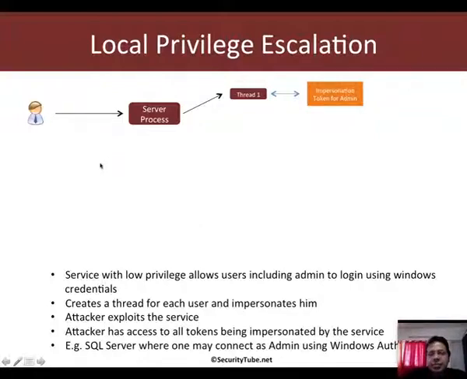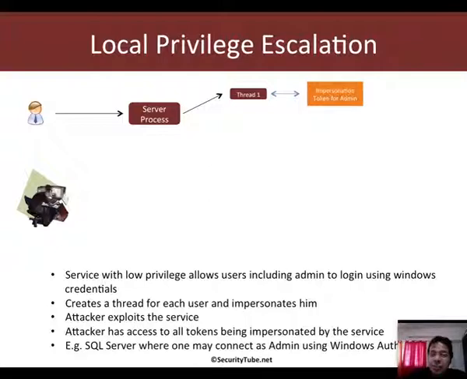Let's say this is a MySQL server which is running, and the domain admin wants to assign some permissions or create something on that database. So he logs on using his domain credentials, and then an impersonation token is created for the administrator.